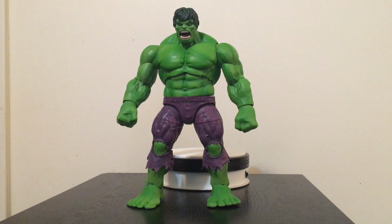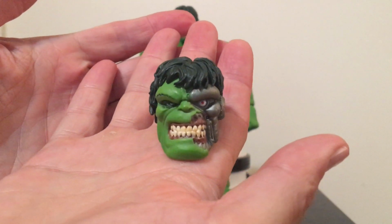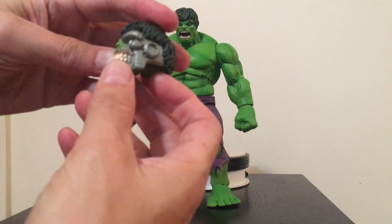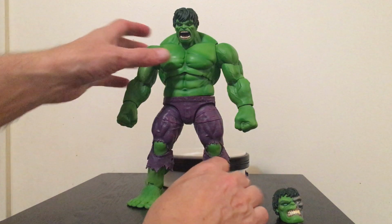As you can see from the packaging, we do have the Cosmic Hulk head, and I'll try and get that close enough. Okay, I think that's not blurry. There you go. So we got the Cosmic Hulk head where he looks like the Terminator, right? And then, of course, we've got fisted hands on the Hulk right now. And we've got a couple of semi-open style hands for him as well.